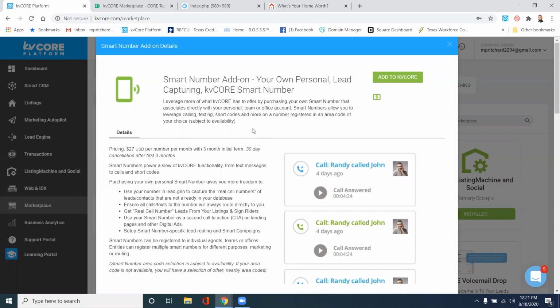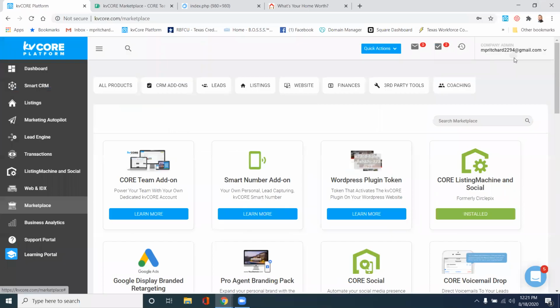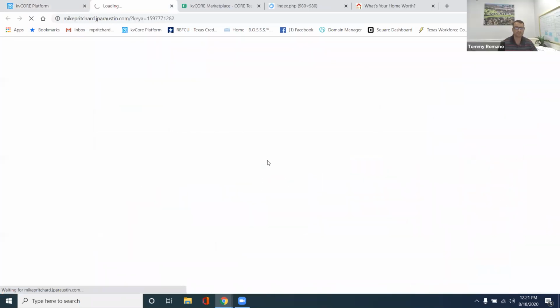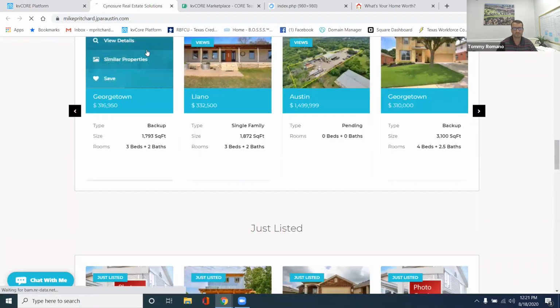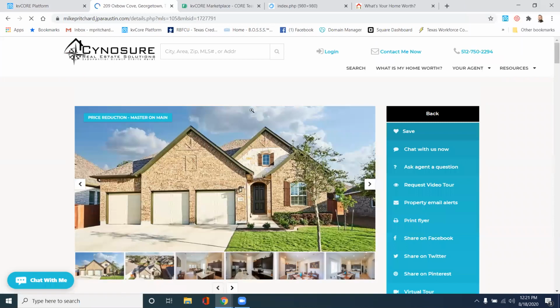If you've done a property boost, like here, I'll pop up my website real fast. And I'm just going to click on a house real quick so I can show you guys what's going on. Scroll down here. Let's use this one first. Guys, it's just a test account that I use. But basically, at this point in time, all of this stuff is blacked out and grayed out in the background.